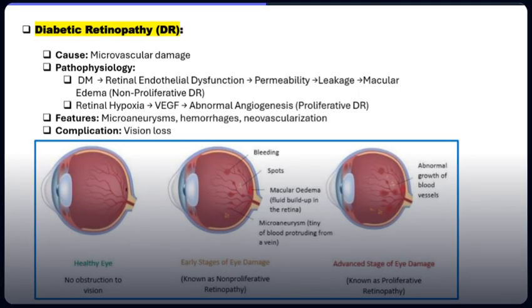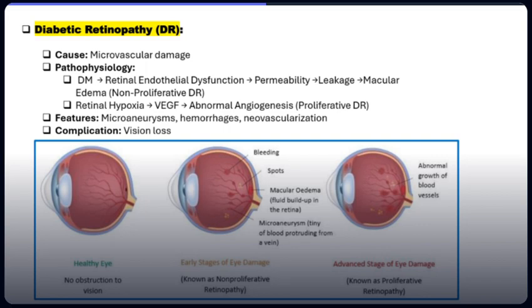When this vascular compromise reaches a tipping point of retinal hypoxia, the tissue responds by upregulating vascular endothelial growth factor, or VEGF, initiating the second pathway. Hypoxia triggers VEGF, which drives the abnormal angiogenesis defining proliferative retinopathy. Why would the body's attempt at revascularization through these fragile new vessels on the right ultimately result in a total loss of vision rather than restoring oxygenation to the ischemic retina?